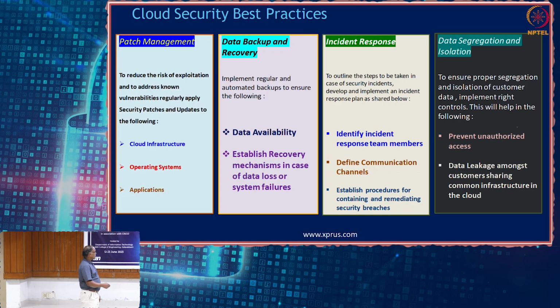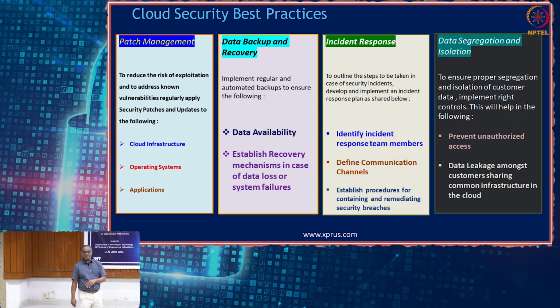Within data backup and recovery, what are my data availability requirements? What are my recovery mechanisms? There is a concept called recovery time objective and recovery point objective. Recovery point objective: we talked of ransomware, I mentioned it, right? The incident has happened now. Up to what point in time can I recover the data? Just before the incident, I should be able to recover the data. If it is 12:01 now, till 12 o'clock I may want the data. Otherwise, it is useless, right?